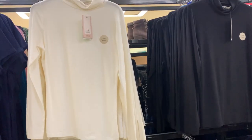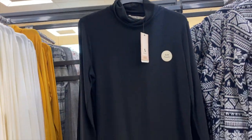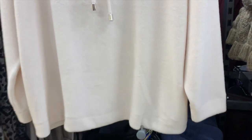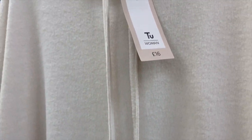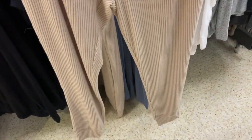I spotted these roll neck tops — great staples for your closet, really lightweight, and only £8.50. There was also the softest teddy bear style hoodie for £16 — I really wished they had matching bottoms. The leggings weren't matching, but they were £16 for this ribbed jogger legging style trouser.